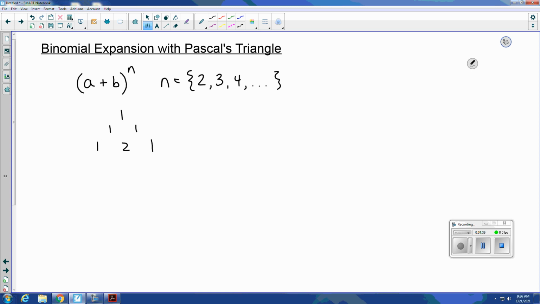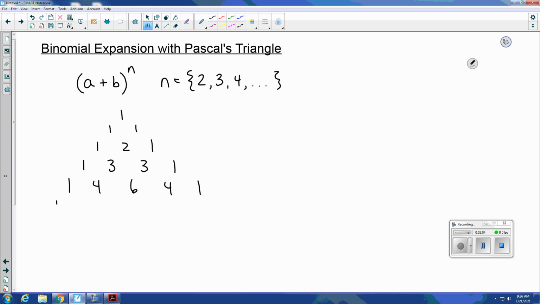So the number of terms in each row is going to increase by 1, and you know it starts and ends with 1. It's just what are the other numbers going to be? It's going to be the sum of the two numbers above that place. So 1, 3, 3, 1. So in this row I had 4 terms. The next row I expect 5 terms. Start with 1. The next ones are 4, 6, 4, and 1. Where are these numbers coming from? Again, it's the sum of the two numbers above it.